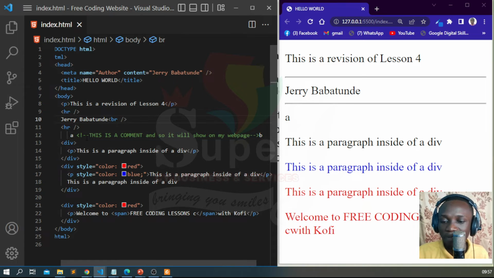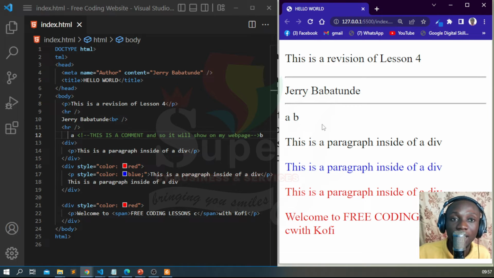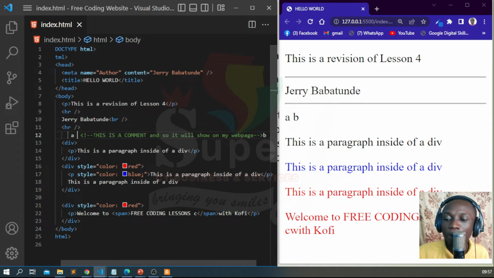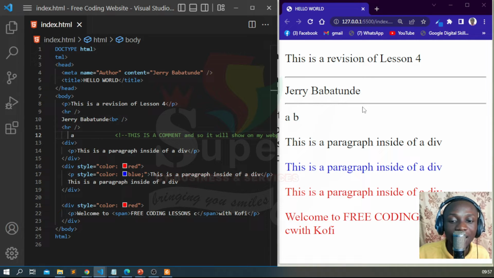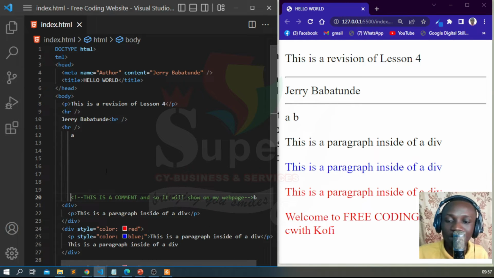So we have A and then we have B. In between the A and B, I have a whole lot of text over here, but because it is a comment, it is not showing on my work. So no matter how many spaces I bring over here, it doesn't affect my work. That is HTML. The spaces don't matter. That is the theory of white spaces.